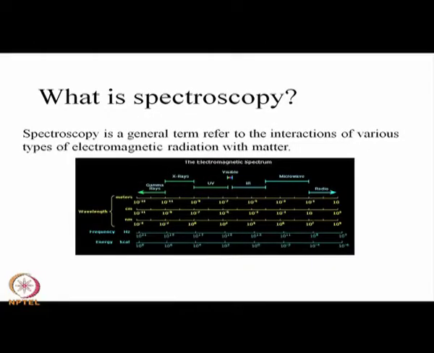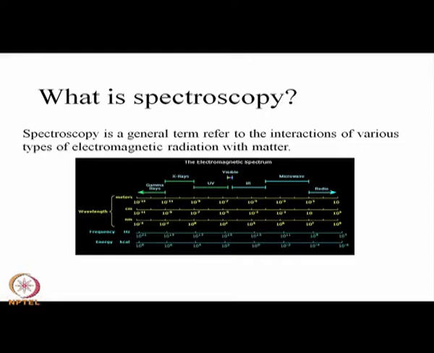So, it is basically an interaction of matter. Matter means your molecular system here. Of course, for chemists it is a molecular system. So, it is the interaction of matter with radiation, and this radiation can be of different types. It can be gamma rays, X-rays, UV, then visible, then IR, then microwave, then radio frequencies, depending on what interactions you are considering.